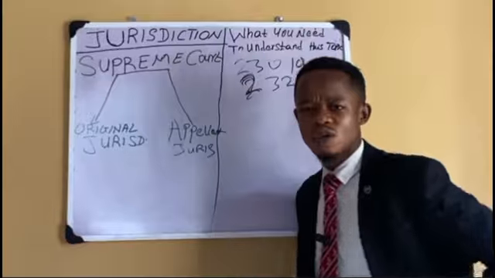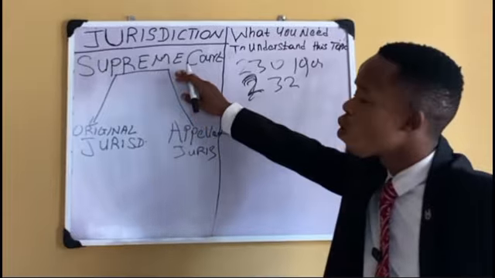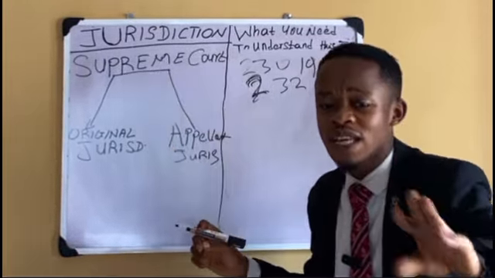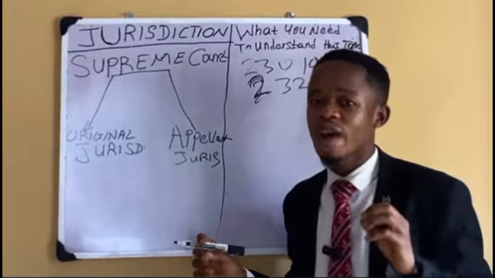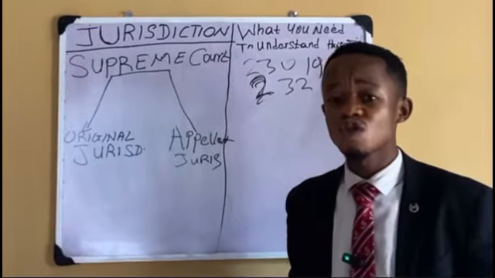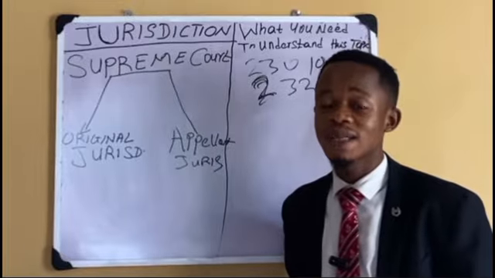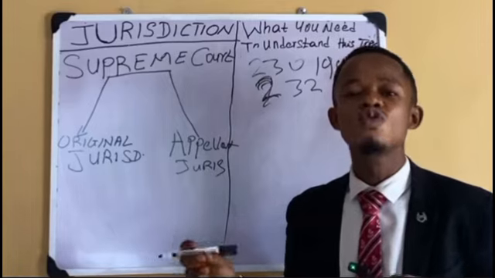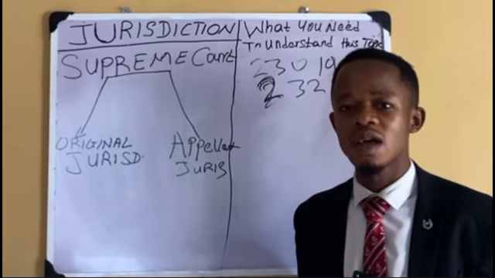Now, when we are talking about jurisdictions of the Supreme Court, first of all, the Supreme Court in the era of 1960 was still not the final court. What happened is that the Federal Supreme Court as of 1954 will decide a matter. If you are not comfortable, you can take it up to the Privy Council in London. They will rule and their own judgment becomes the final.